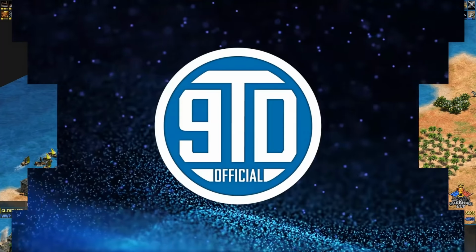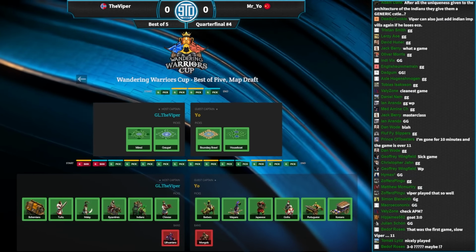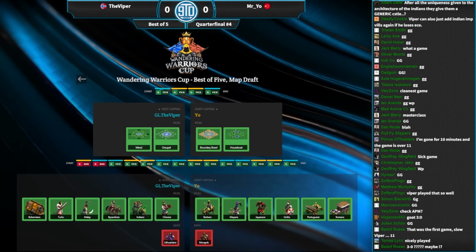And Yo will take us to one of his home maps next. That's a really good sign for this series that both players started out with that level. Yeah, that was clean. Very, very clean stuff.